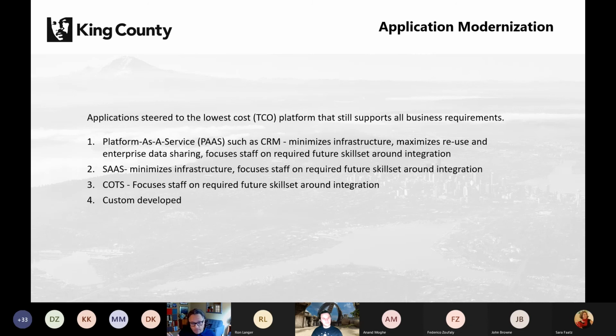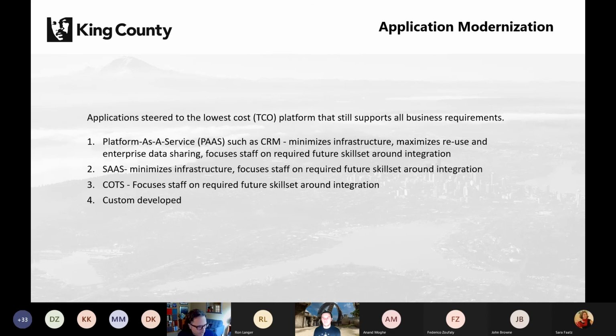This is actually essentially another takeaway from that 2013 strategy. And this was our checklist as we either replaced or introduced new solutions into the environment, in terms of what our preferences were for the types of technology or development opportunities we were looking for. So whenever a new request came in, or a request to modernize something, we would scan the market and say, can we do this on a platform, right? For us, that CRM platform was Dynamics, Microsoft Dynamics.